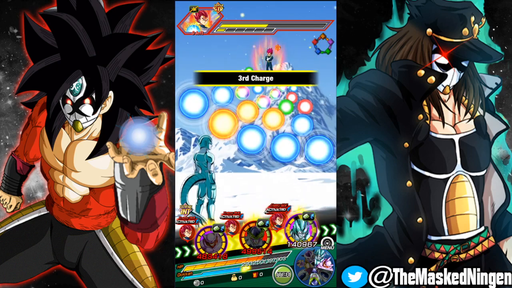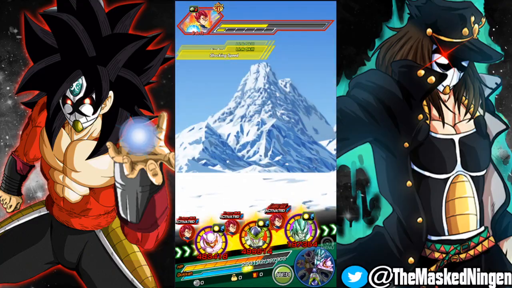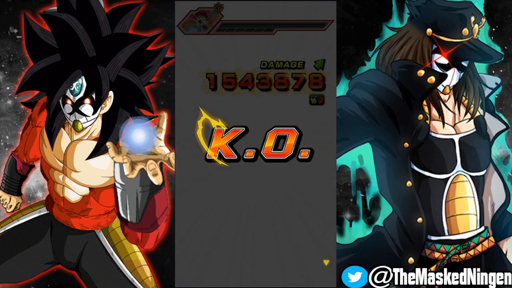So regardless, even if we start a turn on 1 HP, we can just park him in front of all of the attacks and he's just not going to take any damage. So I do think he is the best Golden Frieza for this event.